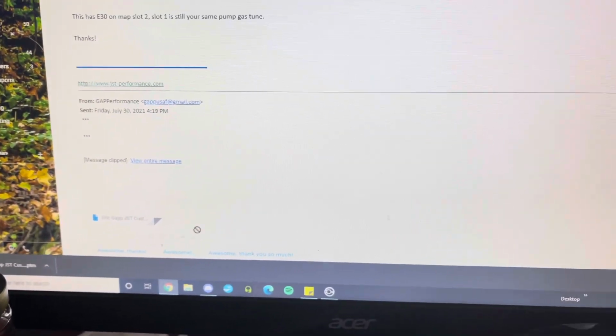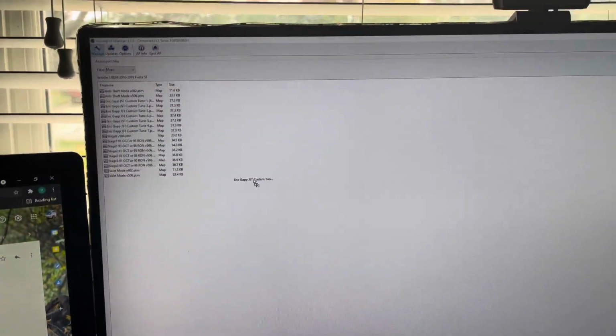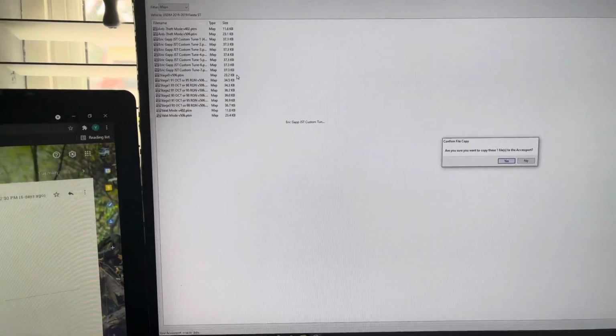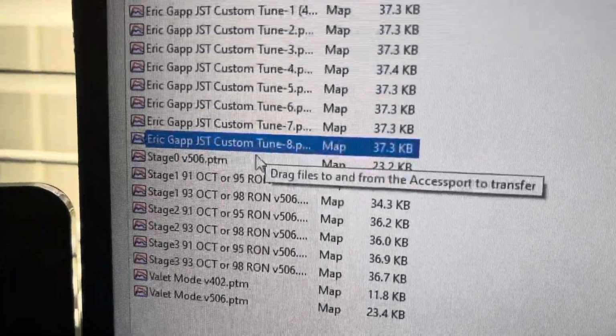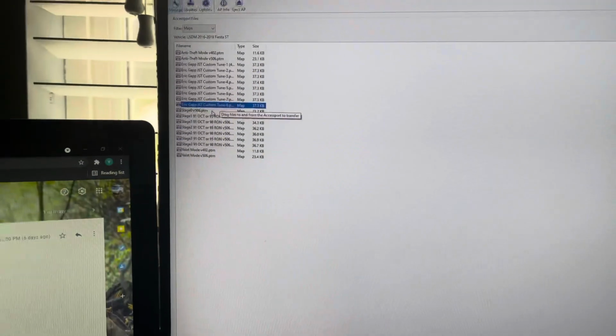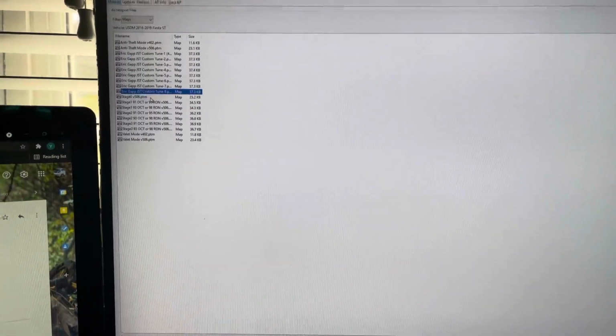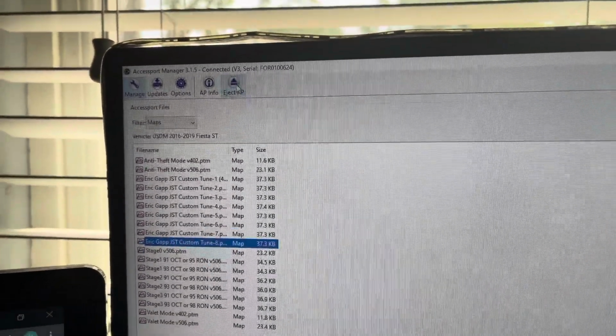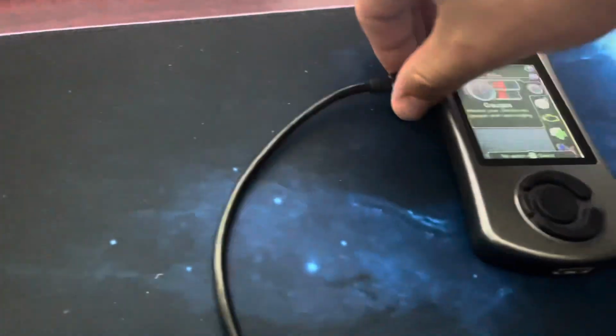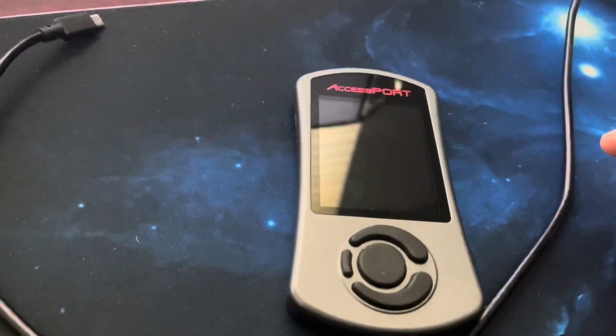Then I'm going to click and drag it over to Access Port Manager and drop it in. And it says, do you want to copy one file to the Access Port? Yes, I do. And there it is right there, Tune 8. And now you can go back into your car and you don't have to uninstall it or anything like that. It'll be right on here. So to be safe, we're going to do a quick eject right here. Eject Access Port. Now we can unplug it, and we'll go install it in the car and get it loaded in. I'll show you how to do that.